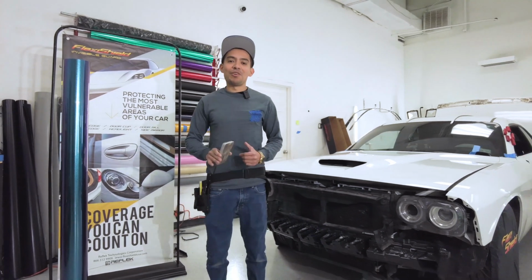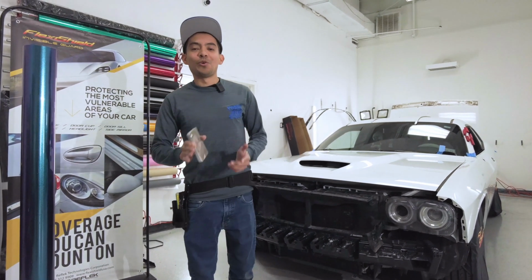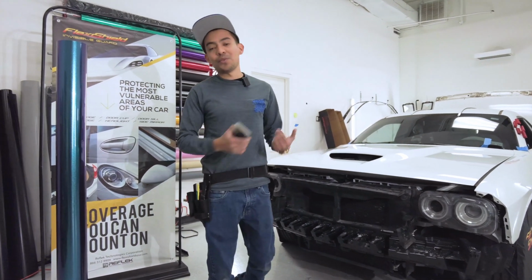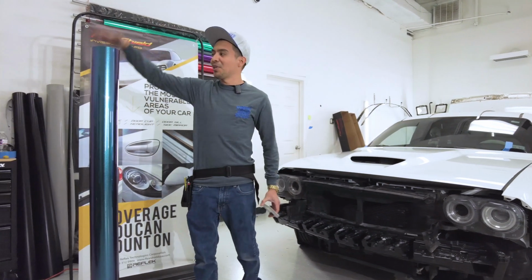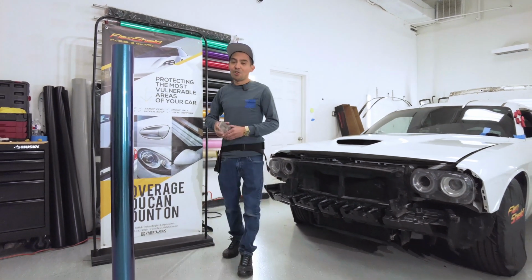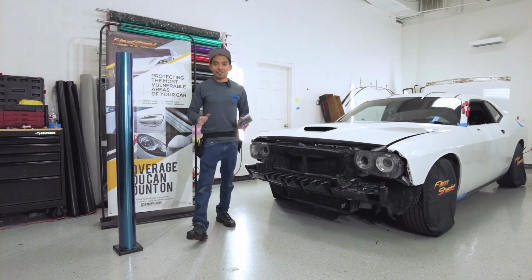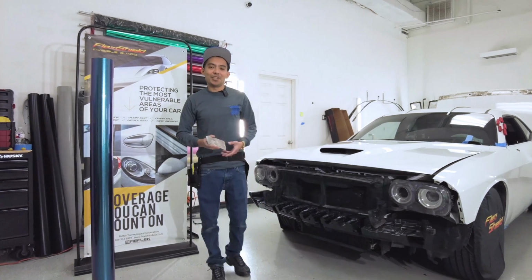We're using a brand new film. It's a brand new PPF with the properties of wrap. The cool thing about this is that you can install it dry, so you don't have to use any liquids to install it. And it's super crazy because you can choose different colors. So here we have a brand new color that no one has right now. So we're gonna be probably the first people to install this. I've never used this film, so I'm not exactly sure what to expect. We're gonna use it live on this video.